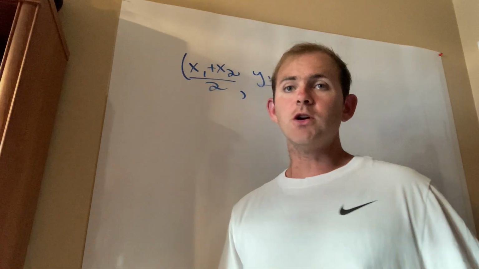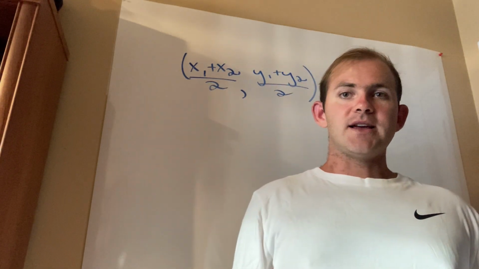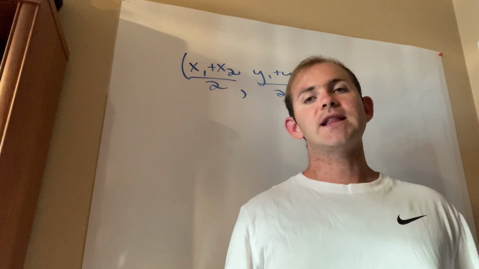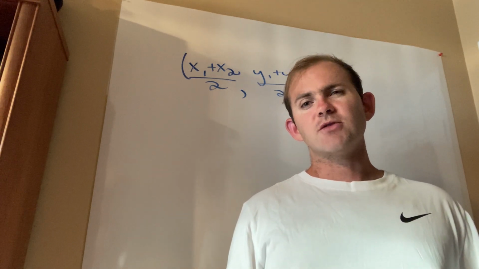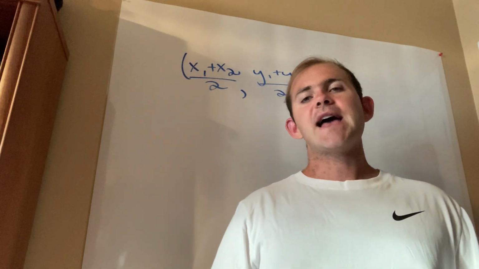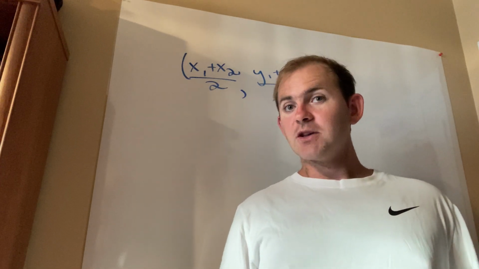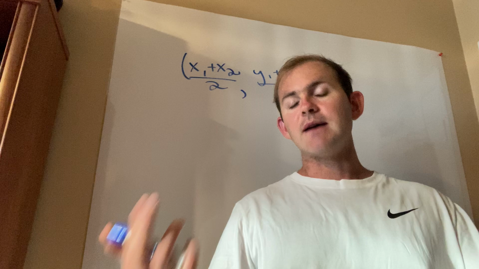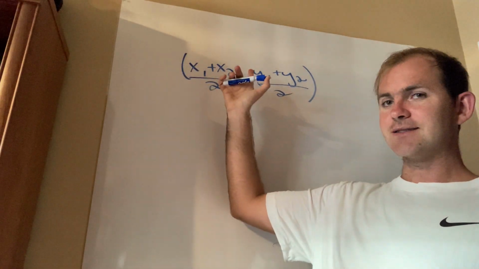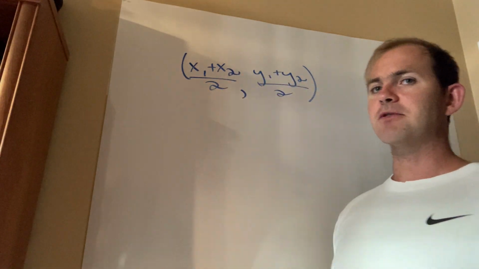Now, before we actually work with this formula, I want to make sure that something is clear. This formula is actually something that you learned back in 7th grade without even realizing it. In 7th grade, or maybe even a little bit earlier, depending on what math course you took, you learned about something called the average. The average of two numbers was the number that was right in the middle, right? Add them up, divide by the number of numbers. In this case, all we do is we add up the x's and divide by the number of x's. Add up the y's and divide by the number of y's.